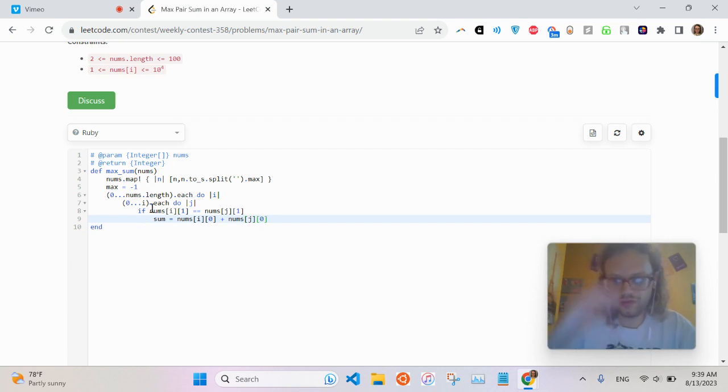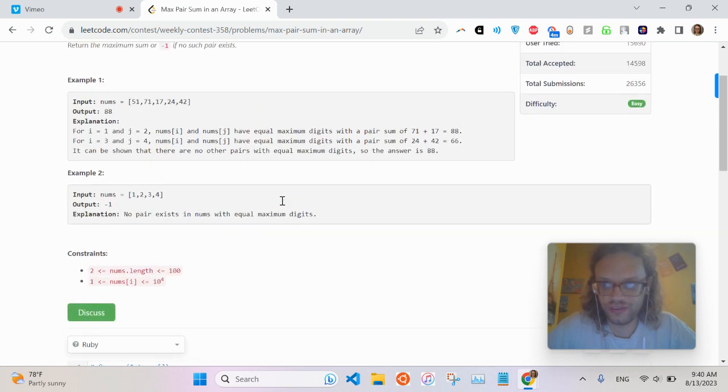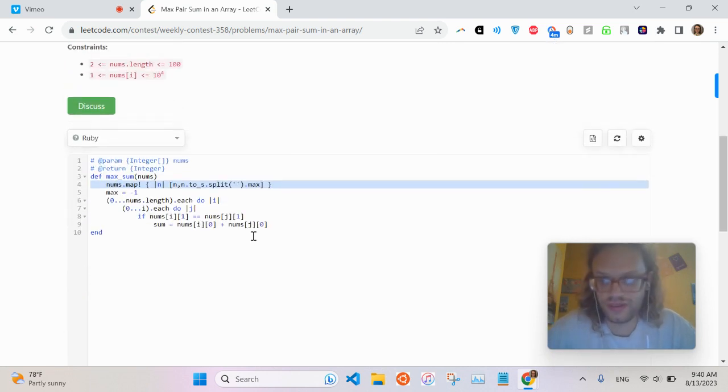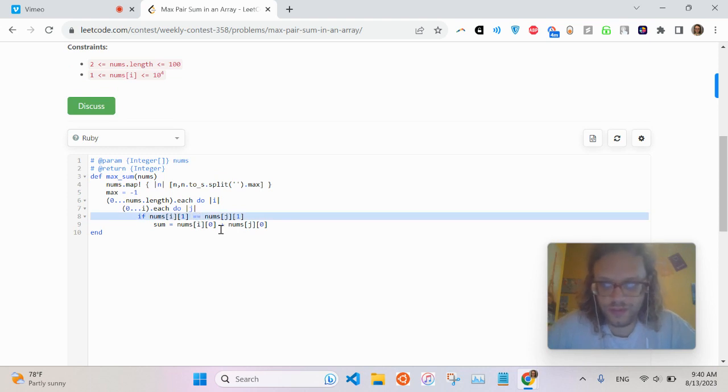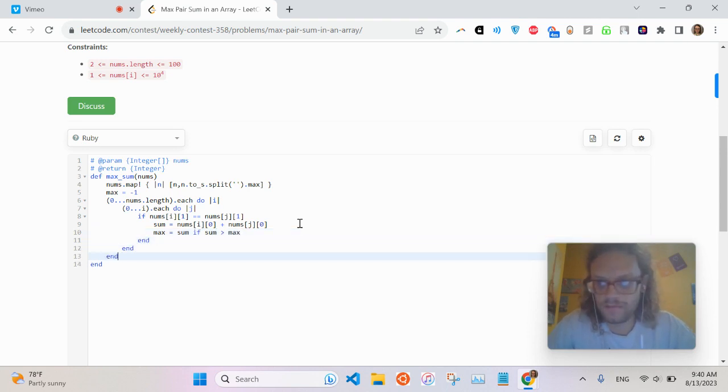Okay, this isn't exclusive. Okay, so just to be totally clear, I start my max to be -1, so if that doesn't get replaced, it means I didn't have any pairs. Each number now looks like the number itself and the max digit. This just makes the check a little easier to handle, and slightly quicker, not a huge gain. So if they have the same max digit, then I'm going to add them together, and max equals sum if sum greater than max. And then I should just be able to return max.